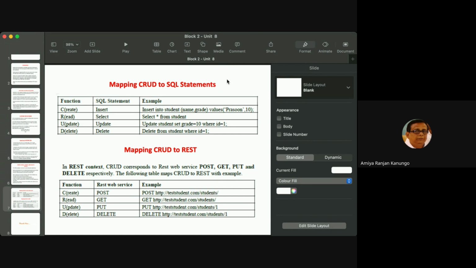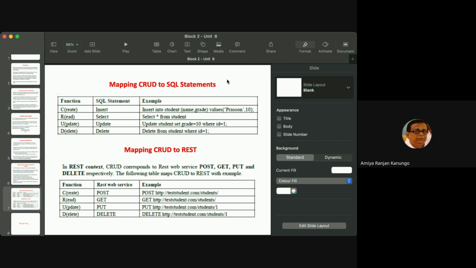That means there may be hundreds of students in the table. So the updation will be made to that student whose ID is equal to 1. What updation will be made? Grade will become 10.